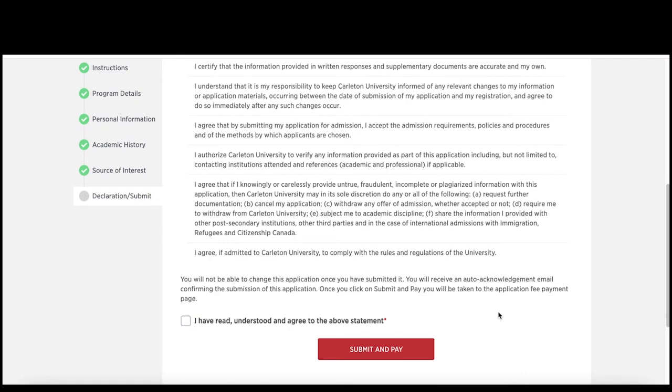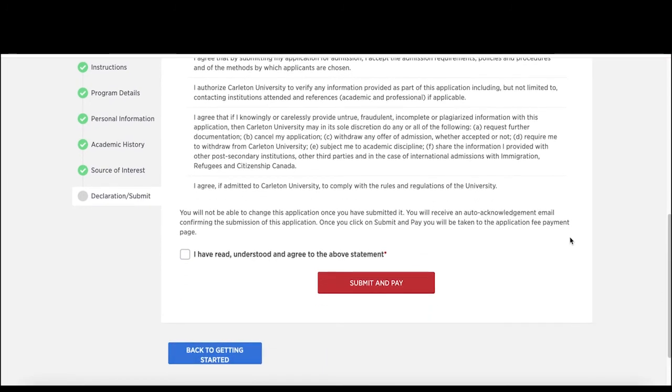To make changes before you submit your application, please select Back to Getting Started, which will bring you back to the application dashboard. So if you would like to make any changes before you submit, please select the blue button. There you will see the application in progress. This means it has not been submitted yet. One of the things you cannot change at this point is your program. If you have changed your mind, you could start a new application and select a new program.